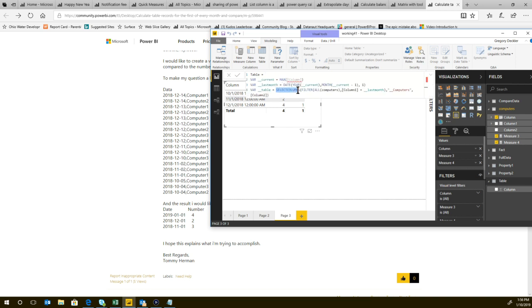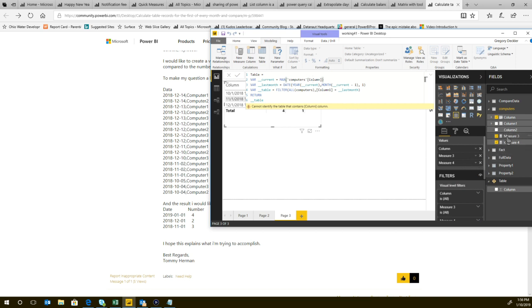And I'm going to get rid of the select columns for the time being. I want to see everything that's coming back here. So get rid of that. Turn the table, so we're going to turn the table. So let's see what we're doing here. Cannot define a table that contains column. Oh, okay, sorry. Computers. Got to be a little more specific.